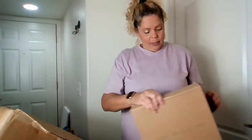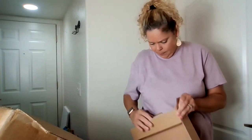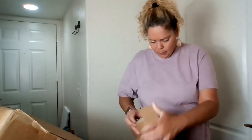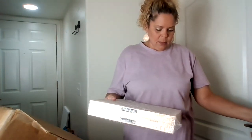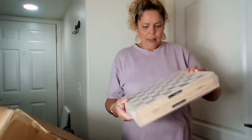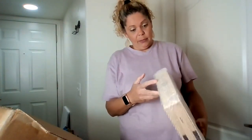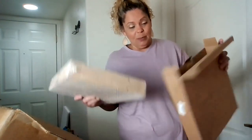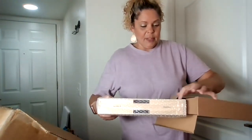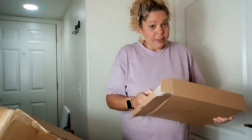What could this be? I hear some noise in there — it's like a game, maybe. It has a checkerboard — or chess — I'll have to figure out which one it is. I hear the pieces inside. It's a new gift. I'll scan these SKU numbers with my Amazon Sellers app, and it'll pop up with the item. I can even use stock photos when I list, which saves time.